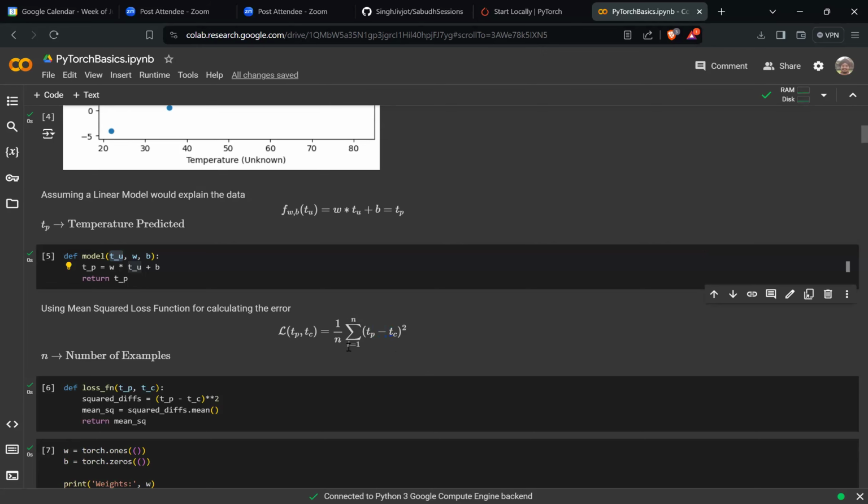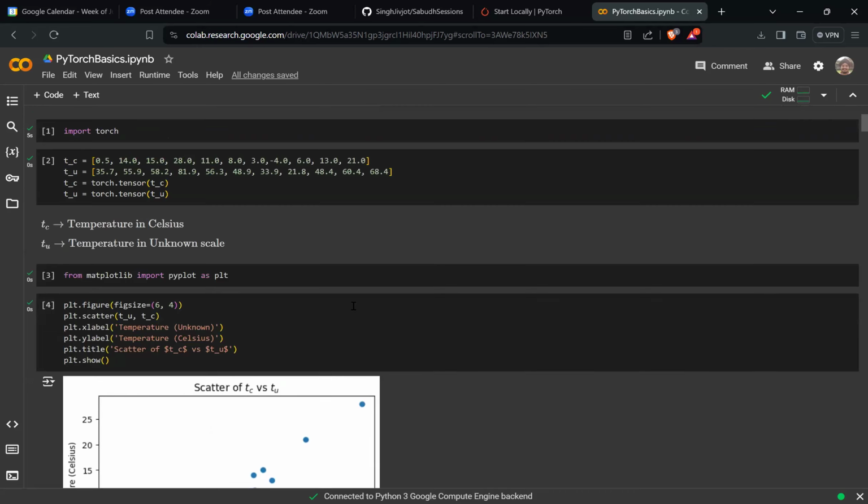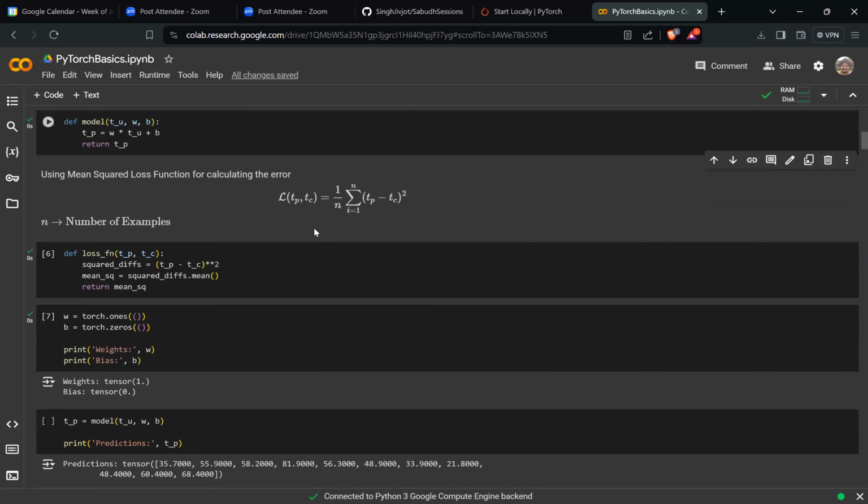After that, we sum it over all of our training examples. Here we had 1, 2, 3, 4, 5, 6, 7, 8, 9, 10, 11 training examples. So for individual predictions, we'll take the difference, square it, and then take the average over the 11 examples. This is how we would get a single loss value at the end. We'll put this equation into a Python function again and define a loss function, which would return our mean squared loss error, right?